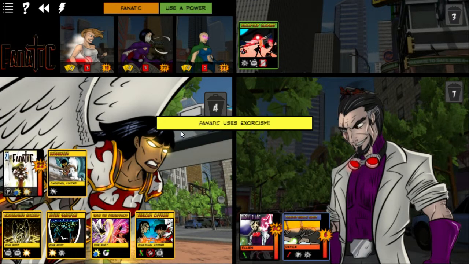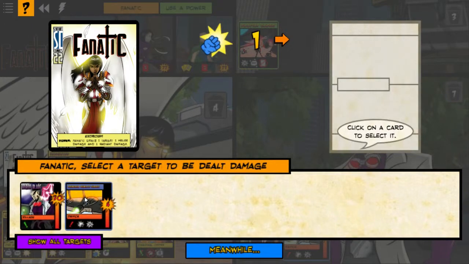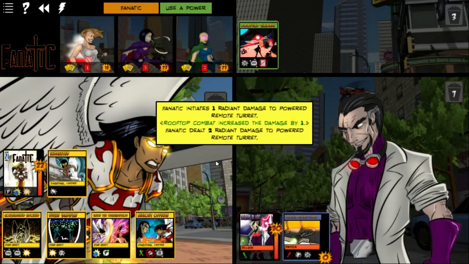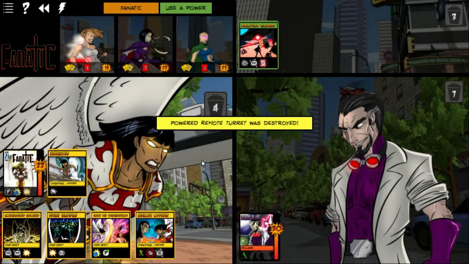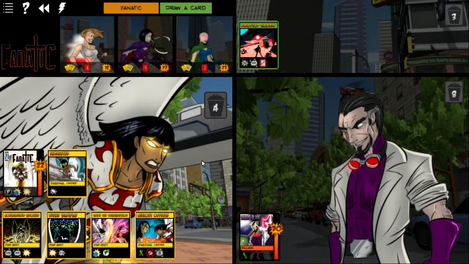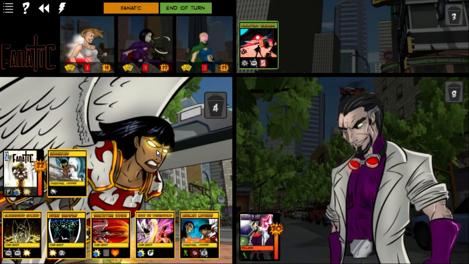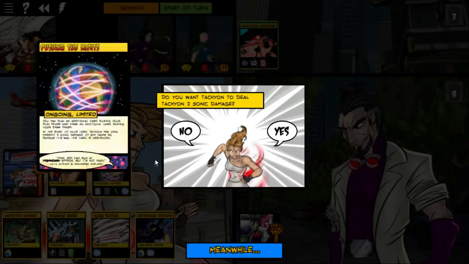Let's use Exorcism to hit that thing. Yep, 2 damage. Oh, that's right. Yeah, it'll do. Yes, there we go. Destroyed. Sanctifying Strike. Cool. Alright, Tachyon's turn.